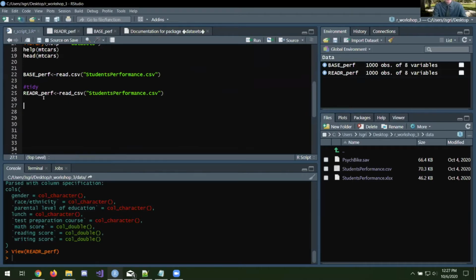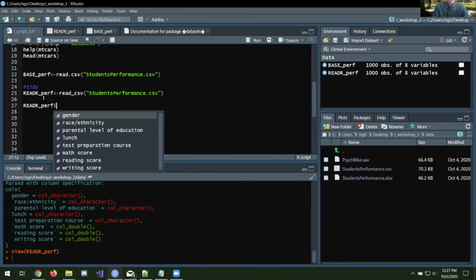All right. Do also note, since we do have those spaces in the column name, there is a slightly different way of accessing the columns. So you can put the readr performance and the $, and it should autocomplete for you. So let's put math score.